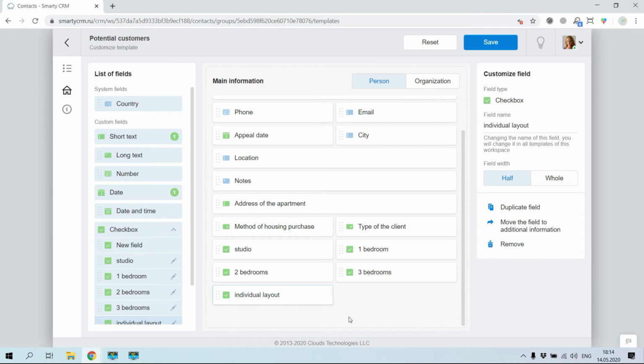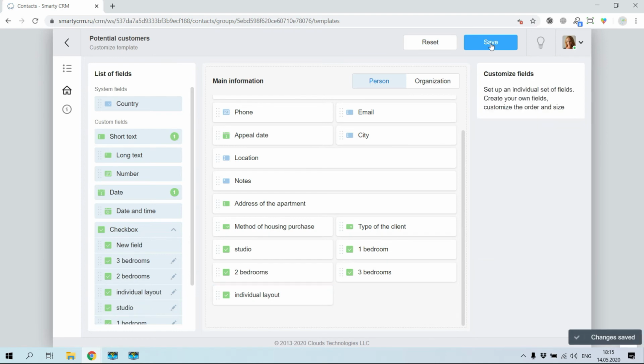As you already noticed, the fields can be arranged in any order and you can change their width to make them convenient for you. You can also duplicate them, transfer them to additional information, or delete them. To rename a field, just click on it.